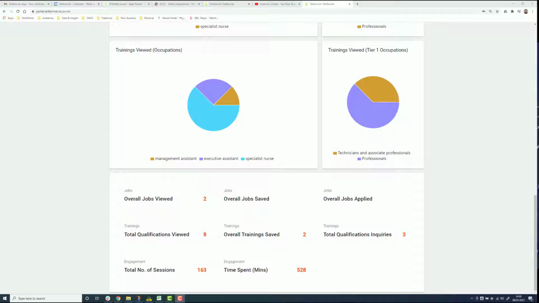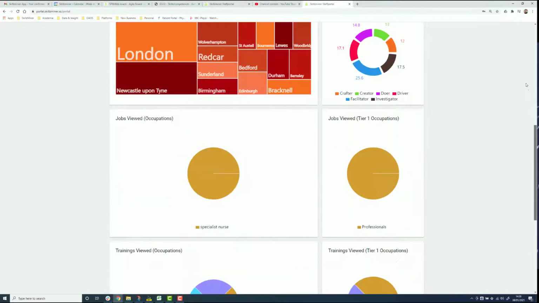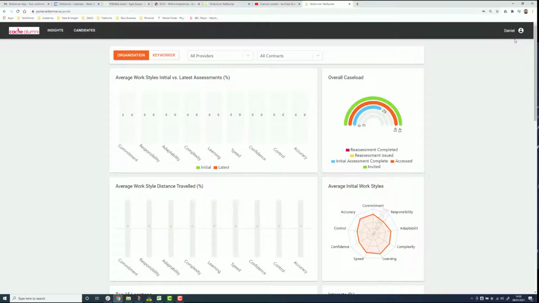Now, we've talked a little bit in the past about having managed and unmanaged services. So a managed service would be where you have frontline workers working with people, whether, like I say earlier, that's tutors, careers advisors, whoever that might be. Regardless of whether it's a managed or unmanaged service, you will always have this functionality available to you. You'll always be able to see this kind of strategic view.